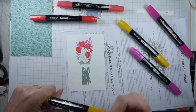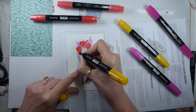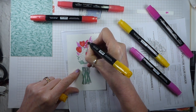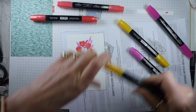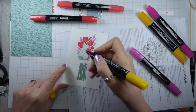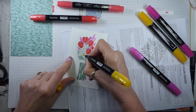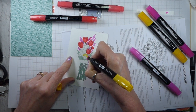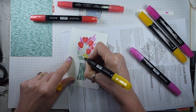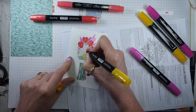So, dark mango melody for the centres of those. Oh, that wasn't one of those. This was one of those. And then I think we'll go light mango melody for whatever these flowers are in the middle. If you know what they are, if they are a flower, because they may not actually be a flower. They may just be a floral image. Oh, I found another bit of stalk that needs to be coloured. In fact, three more bits of stalk.